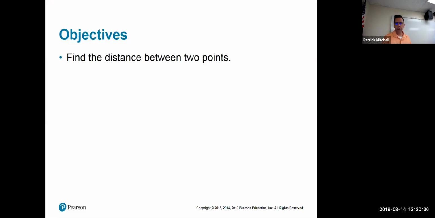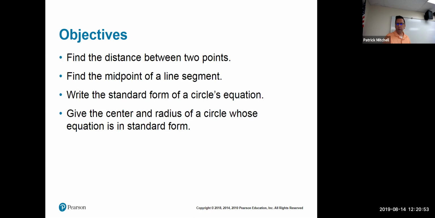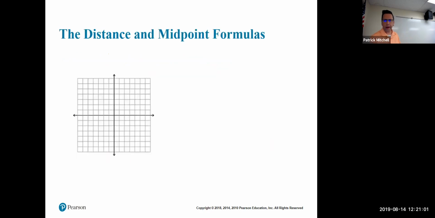So we are going to cover the distance formula, which is how you find the distance between 2 points, finding the midpoint of a line segment using the midpoint formula. Then we're going to get into circles. And the only thing with circles that I don't plan to do in the trigonometry class is this last thing at the bottom. We'll do that when we get to pre-calc.